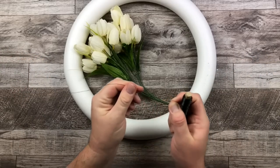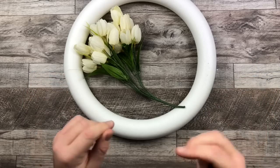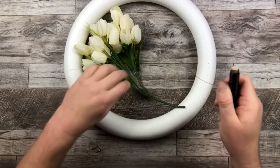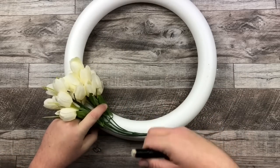This is just black floral wire. There is green floral wire out there. There's silver floral wire. It really doesn't matter what color you choose. Just use what you have on hand. You're not going to see it anyway, so it's just going to be on the back.